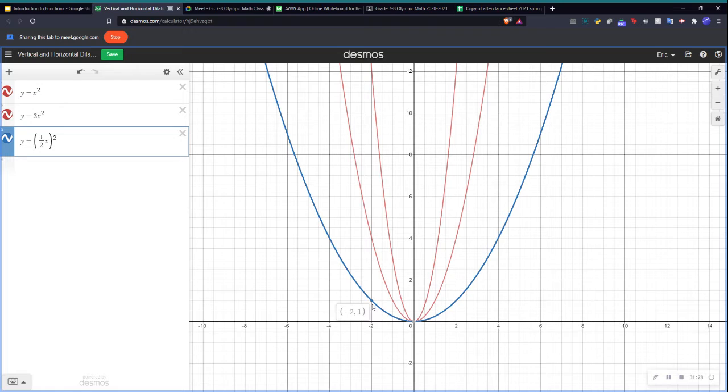If you take any y value at any point, so you have here negative 2, 1. So that's for the 1/2 x squared function. This is negative 2, 1. For the x squared function, you have negative 2, 4. So you can see that the y values are smaller and that the graph is stretched out horizontally. All right. Any questions about this?